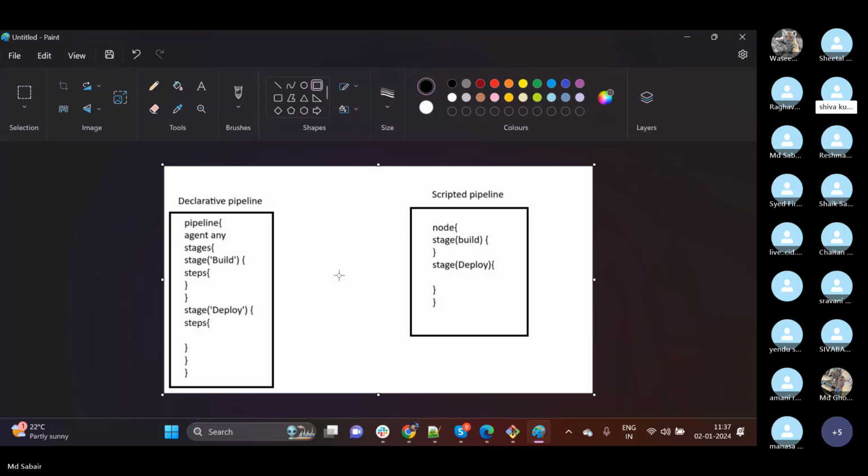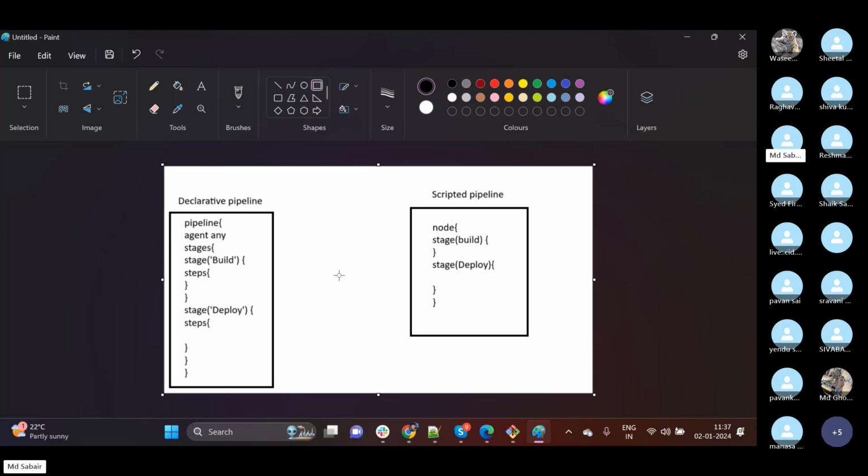Here in the declarative pipeline the agent is any, but in scripted there is no agent, so here we have to give the labels of the slave machine. In scripted we cannot find any agent like that. If I am not specifying anything, then it will run on the master machine.